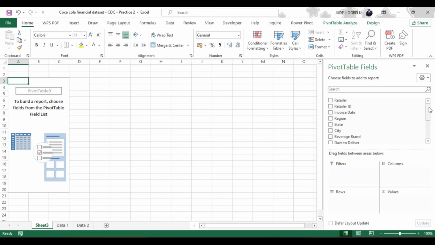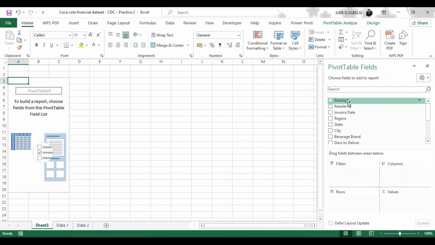Moreover, whenever you pick, most of the time it's always better you look at it from the categorical perspective and the measure perspective. Measures are those values that can be used for calculation, and categories are the ones that have a kind of text or a name that we can always use as a variable to understand what we want to do.